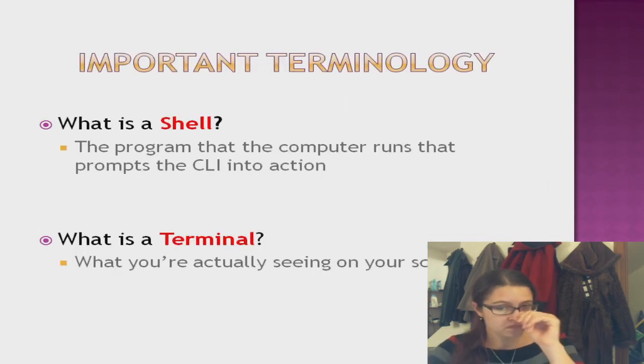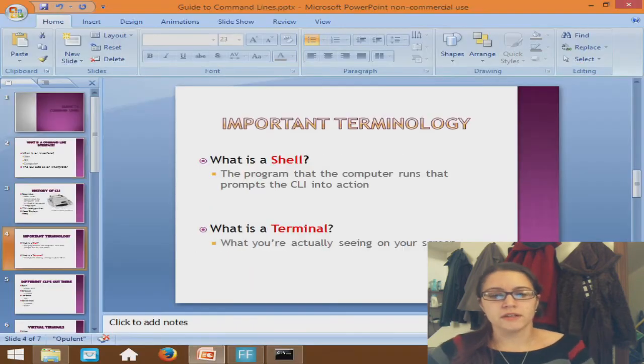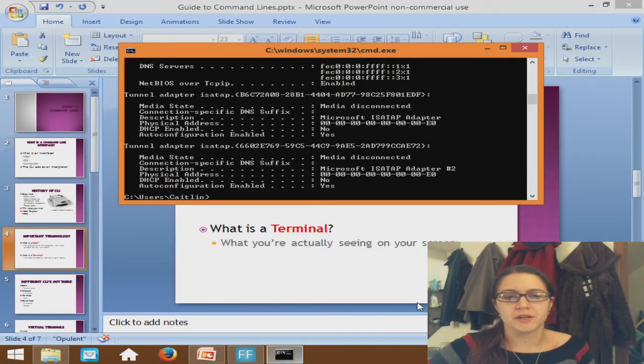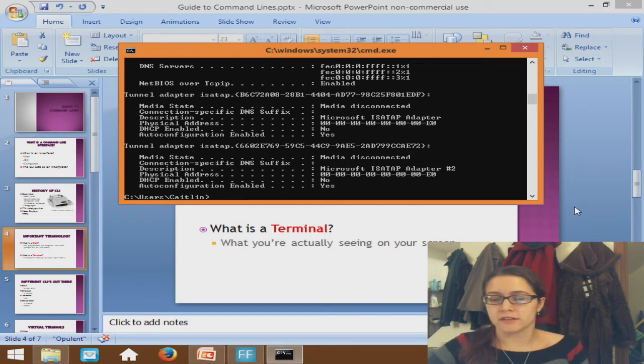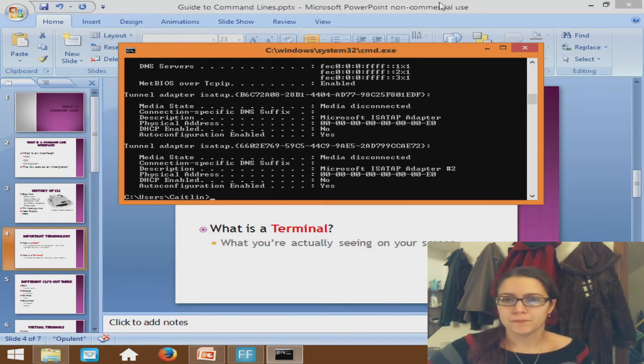Now, in today's world, with my nifty command prompt right here, this is my terminal, because this is what I'm actually seeing and interacting with. And then the shell is what the terminal is using to prompt the CLI. When I start CMD, it starts the shell, and the shell tells the interpreter, the command line interface, oh, you need to start doing your job now. Okay?